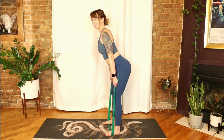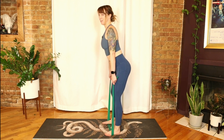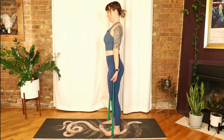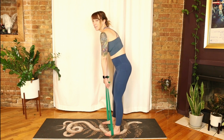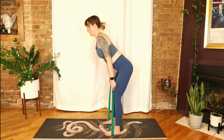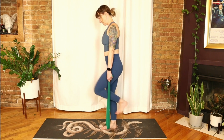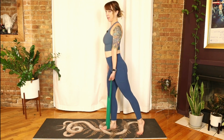Hinging down. So the only thing moving is your pelvis, rolling forward over your thighs, pressing it back up. Good. Shoulders stay right where they're at. Sometimes the band wants to round us forward. Try not to let that happen. Good. Now continue with that version, or option to advance it by doing a kickstand version.